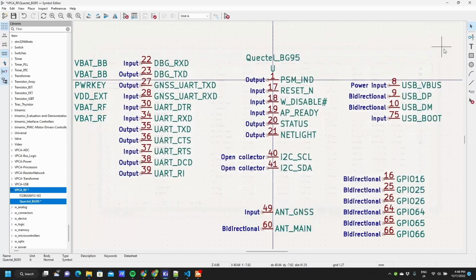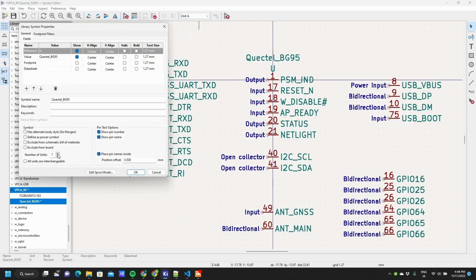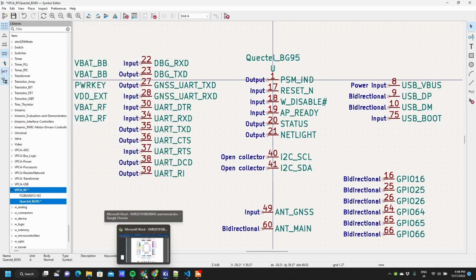So that brings me to the point that everything in KiCad is a text file, which is really nice and really handy. If you get yourself into a jam, a lot of times, if the feature is not available in the tool itself, the easy solution is just to hit a text editor. So here I'm setting the number of units that I want to have, and I decided on 7. We don't want all units interchangeable, because that will make them all similar.